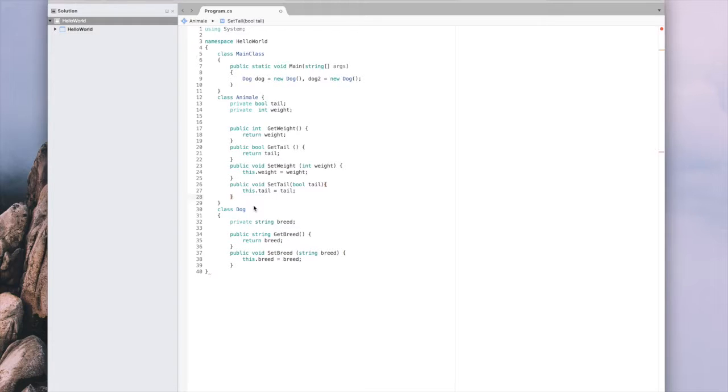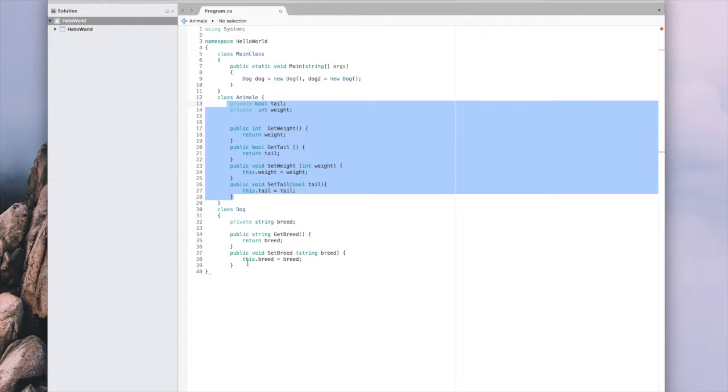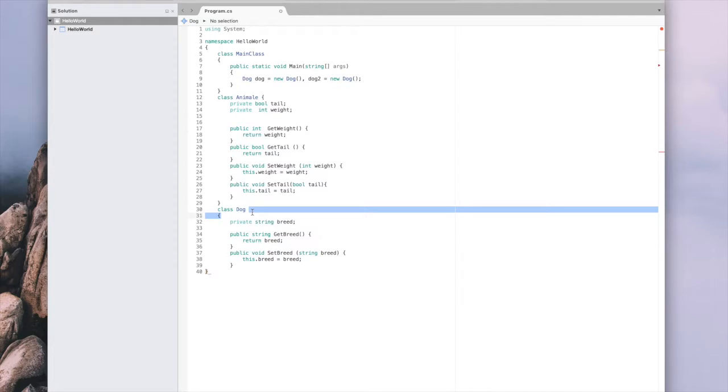But if we inherit this, then we will be able to access this thing inside of the class that is inheriting this class, right? So if we want to make dog inherit animal, then you're going to put this character, and after it you're going to write the name of the class. If you want more than one class, then you put a comma and call another class and another class. So basically, what does it mean?